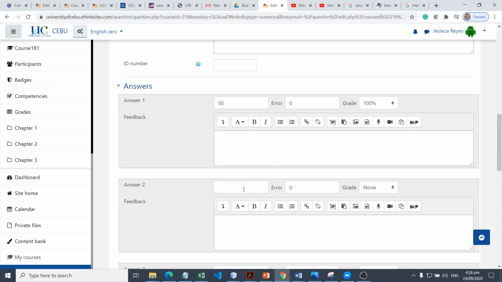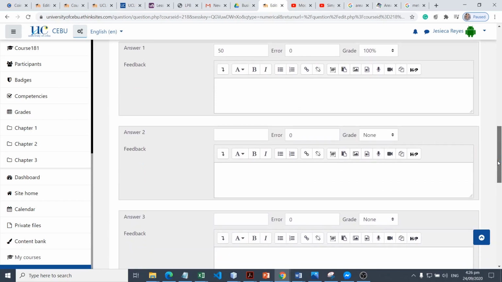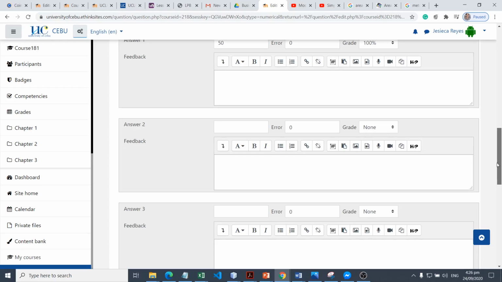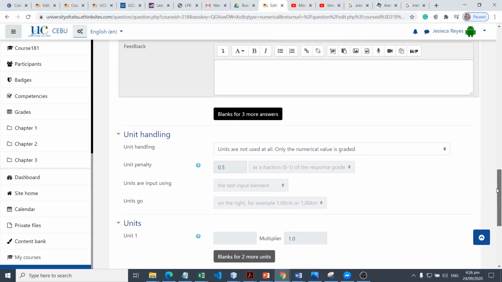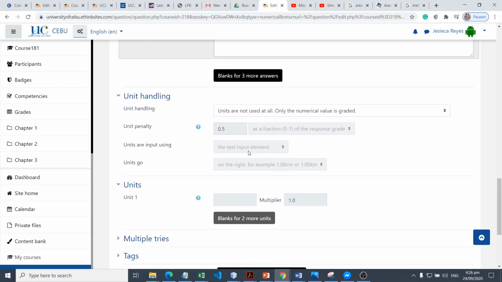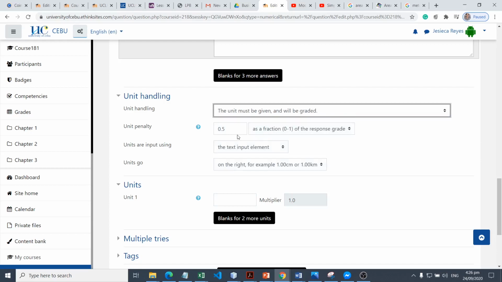Okay. So if the student will have many answers like 50 meters and for the kilometers. Okay, so for example, we have to specify the units and will be graded. We have the unit penalty of 0.5 if ever the student will not specify the units.